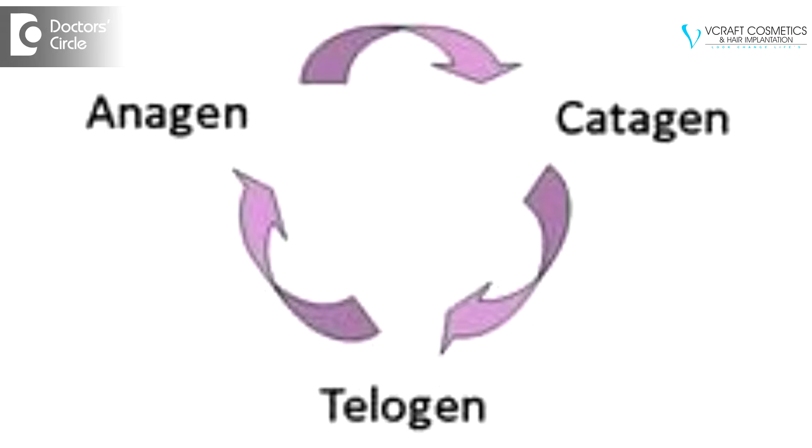After the catagen cycle, the third cycle is called the telogen cycle. In the telogen cycle, you will notice some amount of hair fall because the hair follicle goes into the resting period. The telogen cycle lasts for about three to four months. At any given point of time, the ten percent of hair in the telogen cycle will be in active hair fall. If you notice about 50 to 60 strands falling every day, there is nothing to worry about, as they will be in their telogen cycle.